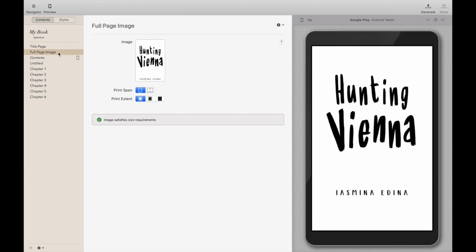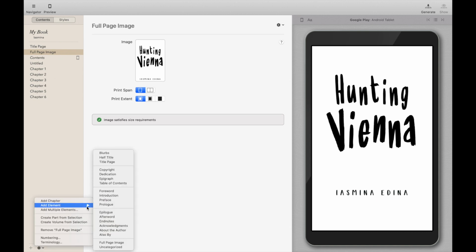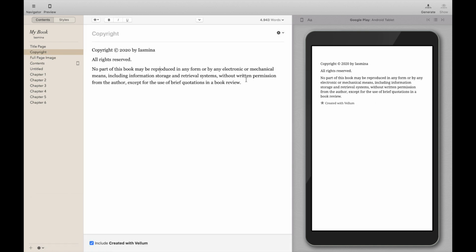Now, something else that's standard that you may want is a copyright page. And again, if you go down to the bottom here, you can add element, copyright. Vellum gives you a standard copyright, but of course do your own research and add all of the relevant text and links in here.